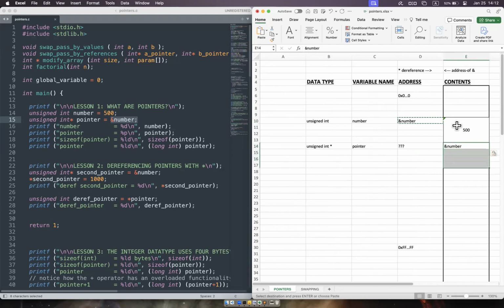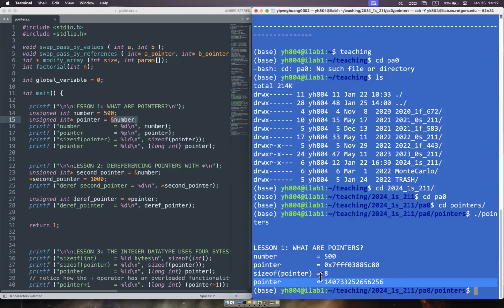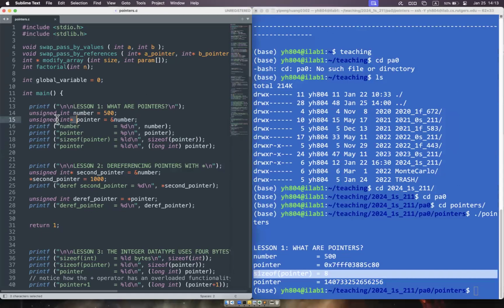And just like before, every number that we're going to write down is going to take up a certain number of cells. So who wants to take a guess at how many cells I should allocate for this? Yeah, just shout it out. 4? 8? The answer is 8, right? We actually saw this in the program already. The size of a pointer, the pointer data type, which is size of the type unsigned int star, the program tells us it's 8 bytes.